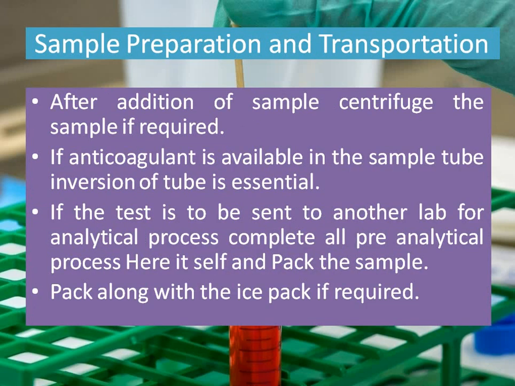If the container has anticoagulant, mixing the sample after addition to the container will reduce sample error. After the above process, the sample would be centrifuged in case we need serum as a sample. If the test is going to be done by another laboratory, before transportation all the processes mentioned above have to be completed. An ice pack may be required, depending on the sample, test and distance. Anyway, packing with an ice pack is good practice.